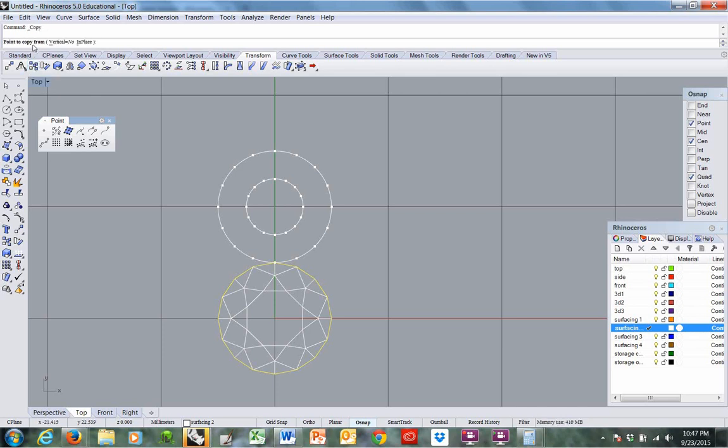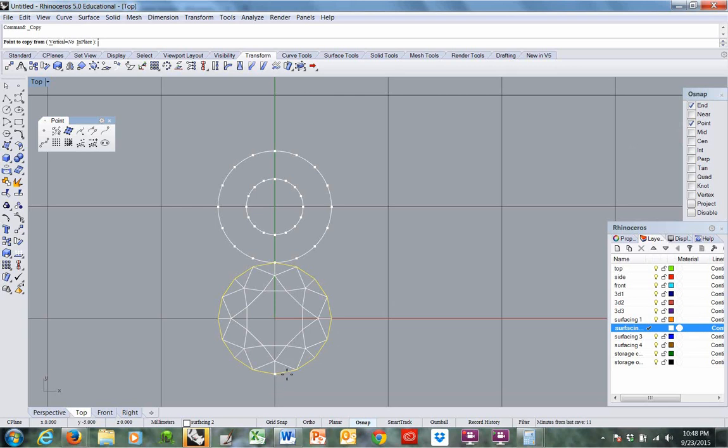It wants a copy from. We need a place that will reference and get it right where we want it. There are several options. I could grab the center here. It's a polygon, it's a closed curve. Rhino still finds its center. And take it to the center here. So that could be from, that could be to. I could use end and point snap.